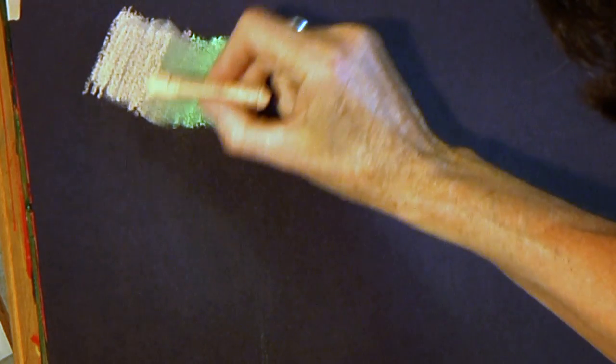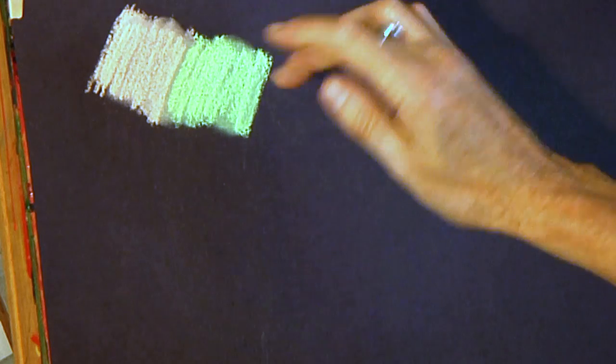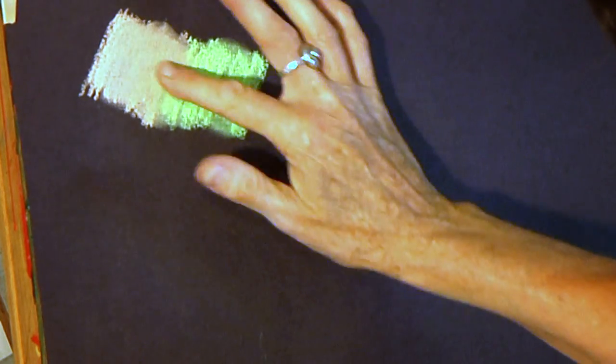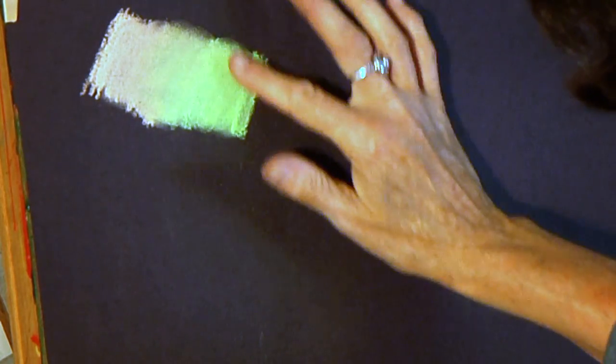So I'll go back over it, again not pushing too hard because pastels do break. And then I'll use the darker colour, give it more vibrance. And now because there's pastel on there, I will use a different finger to blend that light colour into the darker colour. Very simple technique, and you can get very realistic effects with this particular technique.